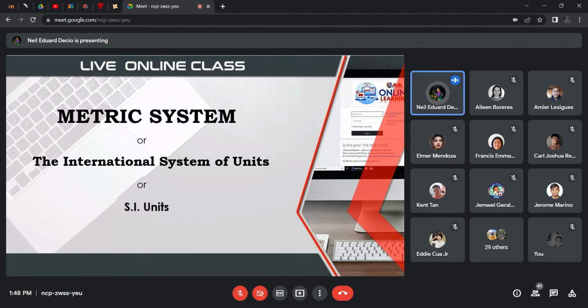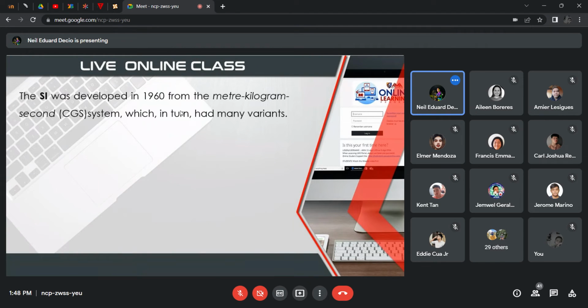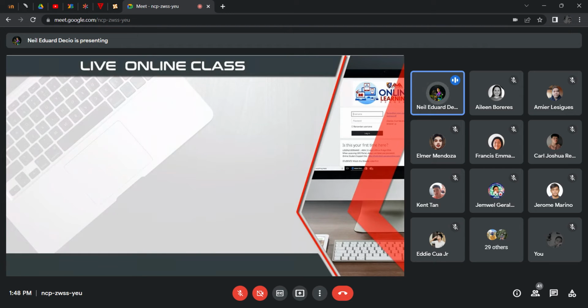The metric system is a really great idea because it makes the math involved with certain measurements and unit conversions much easier to do. That is because the metric system is in base 10, meaning in converting these units, all we have to do is move the decimal point. You'll see later how we convert in the metric system.